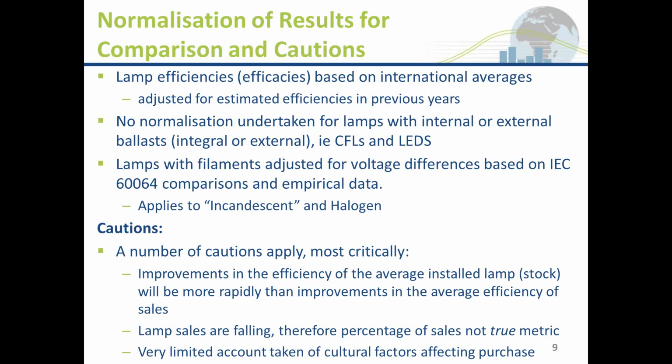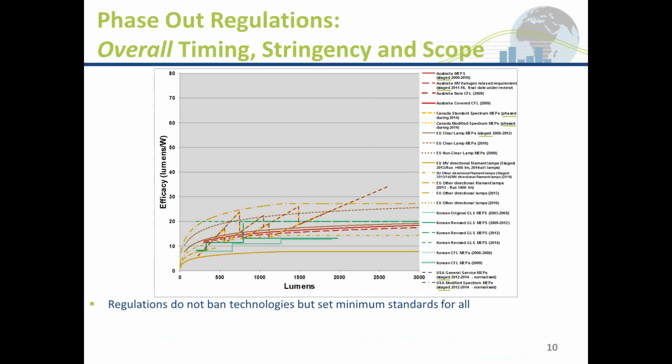Okay, let's start off by having a look at the regulations themselves. On a big picture front, the graph for a start. Let me get my little highlighter up. The graph here shows lumen output, so how much light is emitted, against how efficient something is, the efficacy requirement. And these lines on the graph are the minimum performance requirements, the MEPS level, for all the countries listed on the right-hand side, which includes the lamp types and when the regulations come into force.